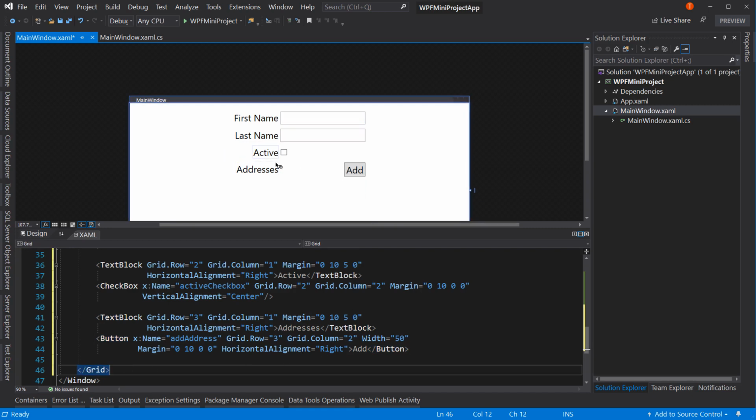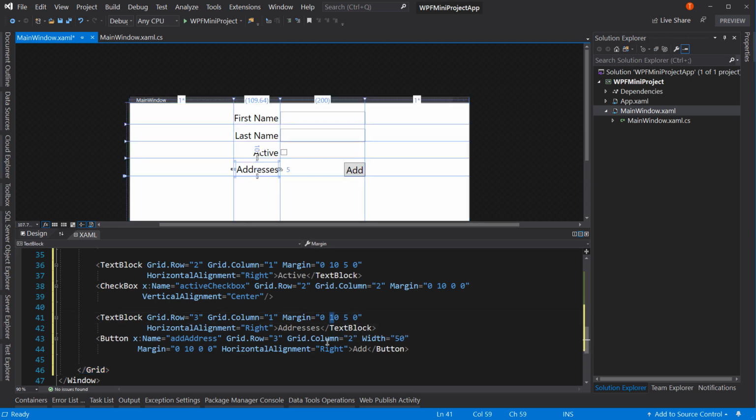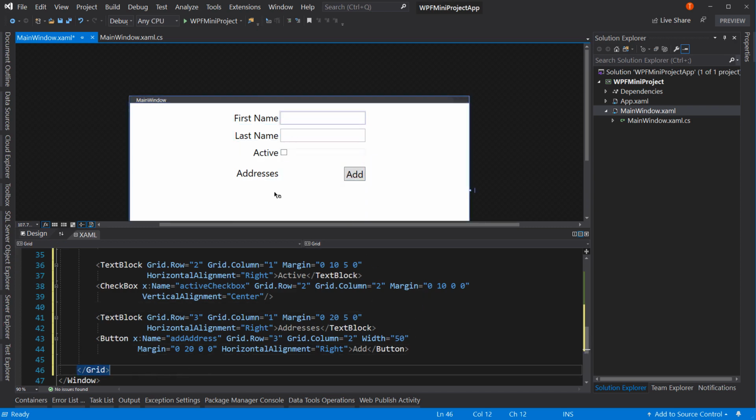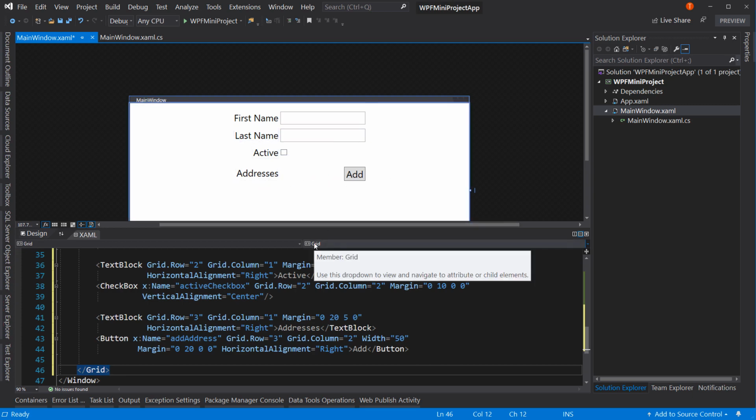So with that, we now have our structure. We can add the final thing, which is our list box. But before I do that, I think we need to move these two things down a little bit, like we did on our previous form. So let's move these down by assigning the top margin to be 20, and see what that looks like. I think that looks better. It gives a little more space between these first three and this one down here.